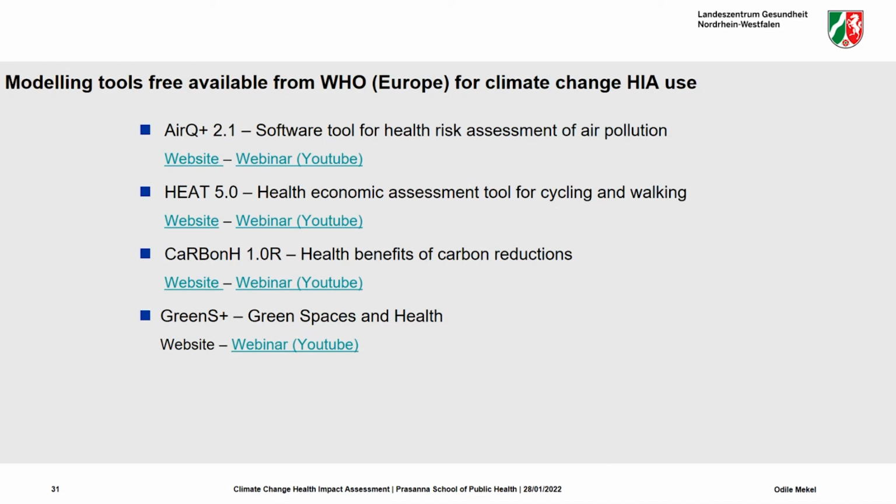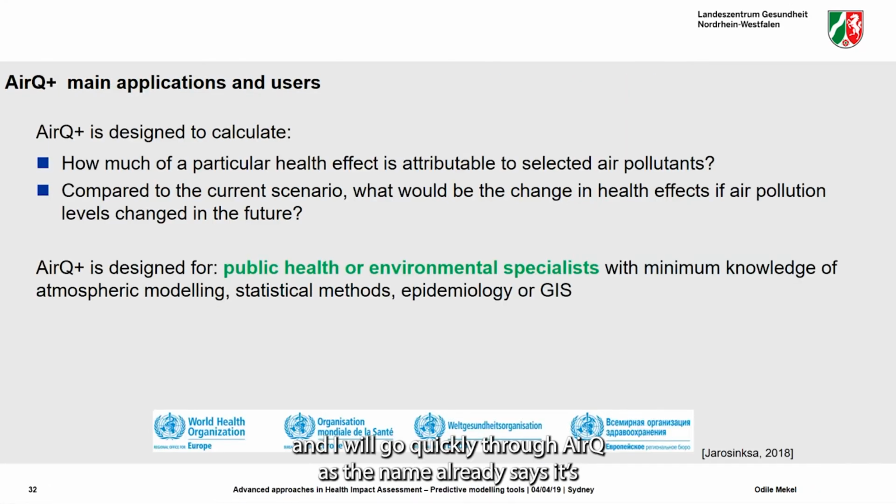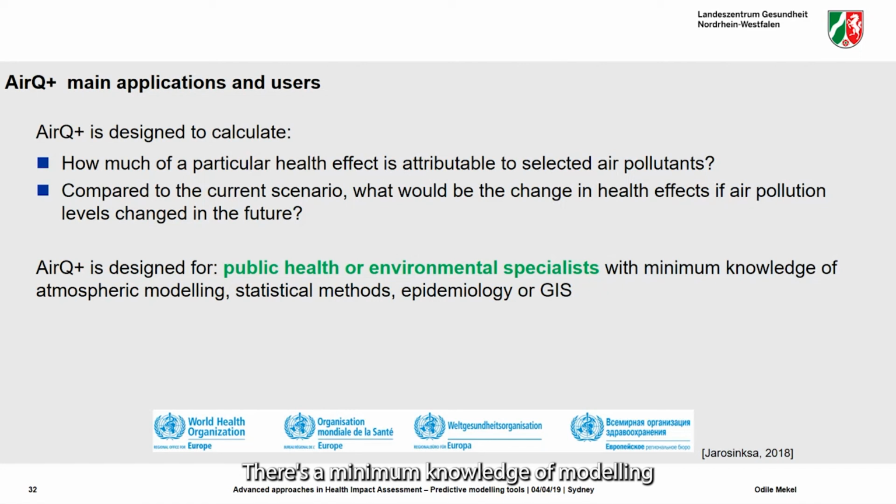So in the area of climate change, there are a couple of models that are freely available, developed by WHO in Europe. They are linked already. There are YouTube webinar links too, and I will go quickly through. AirQ is, as the name already says, on air pollution, and it is designed for public health and other specialists with a minimum knowledge of modeling and statistical methods. And they all have in common that they allow scenario analysis. So what would happen if the situation is a different one?